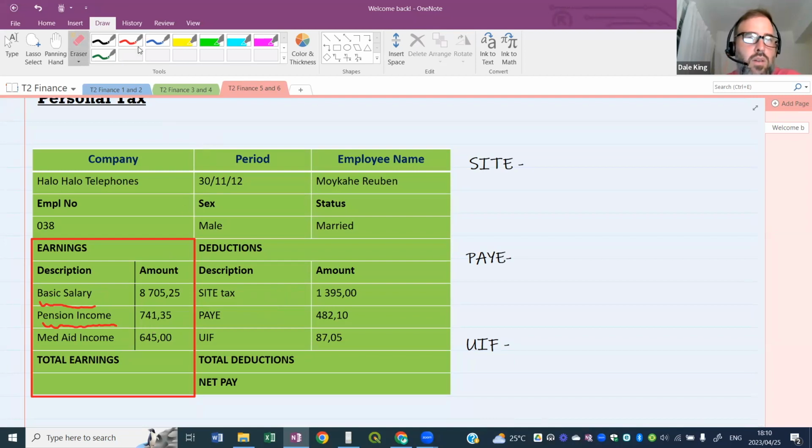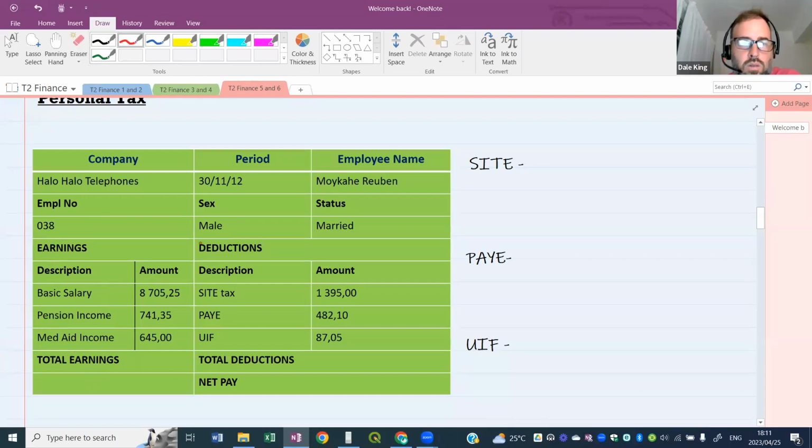The same for the medical aid. All right. So medical aid has been given to this employee, and the company is saying, we're not paying it for you into medical aid. You must go and find a medical aid and do it yourself. All right. So all these values here under earnings will give us a total earnings, and maybe they want us to answer that, but we'll see later on when we get to the questions.